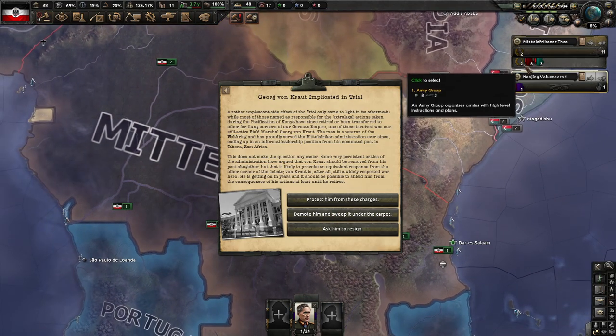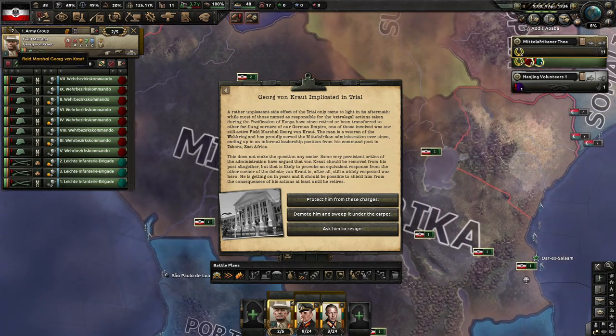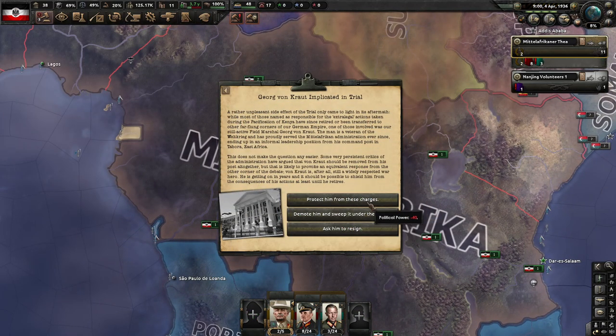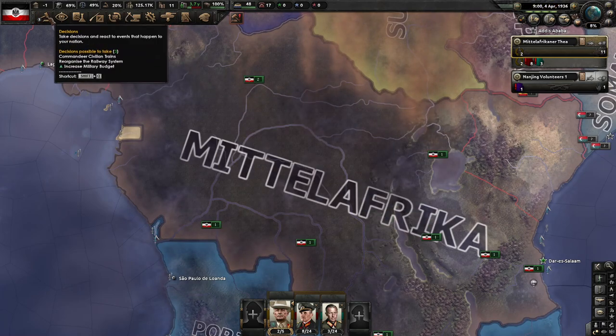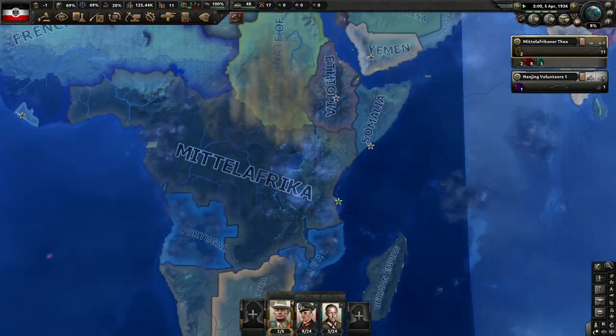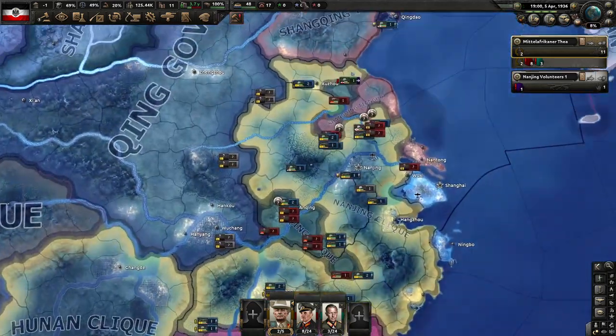Well, I don't have any other field marshal. He's it. Yeah, he's it. And I doubt they'll give me another one, so we'll just protect him. Yeah, not much I could have done on that one. He's the only field marshal we have.